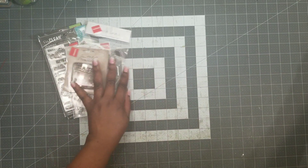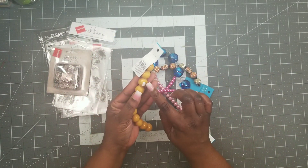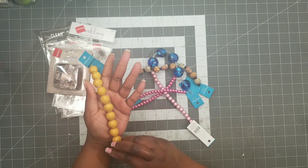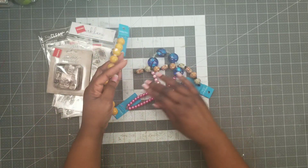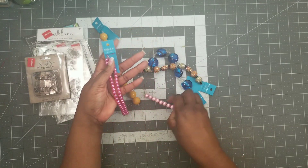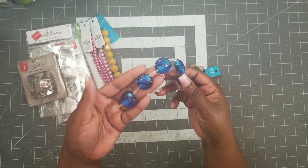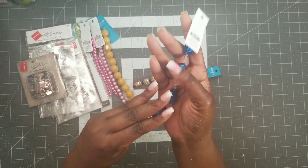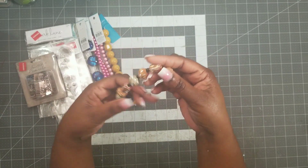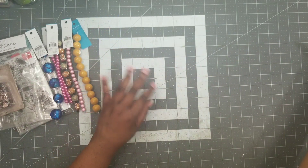And then I stopped in the jewelry section because everything was 50% off. I picked these up — I usually use these when I'm making my charms for junk journals. I thought these were some beautiful colors. I've got my shades of pink and almost magenta. Glass and blue glass beads. I noticed one was chipped — that's on me. But I love that pattern.